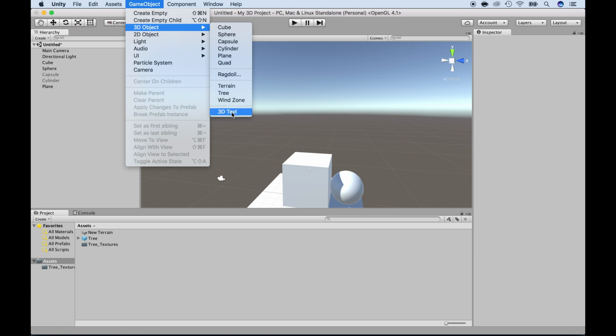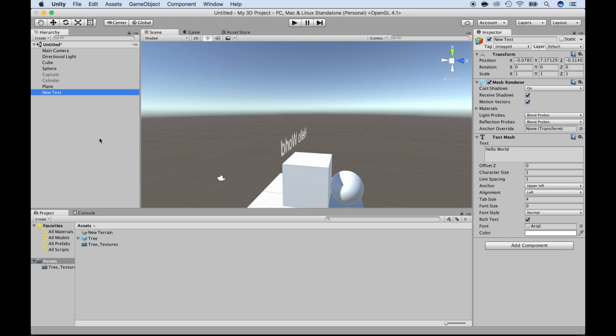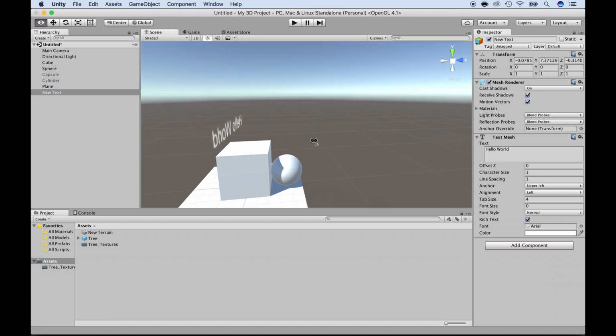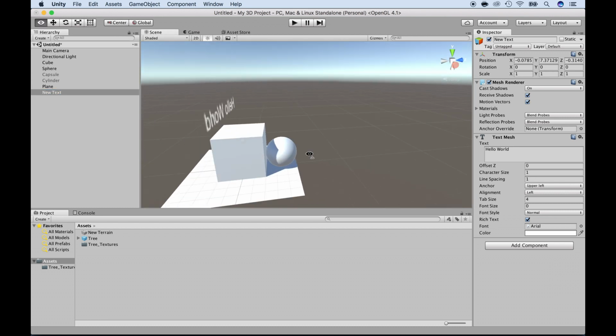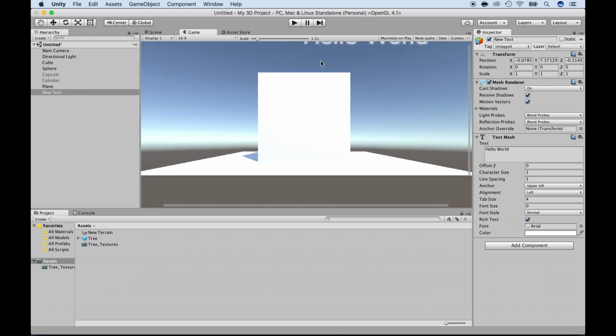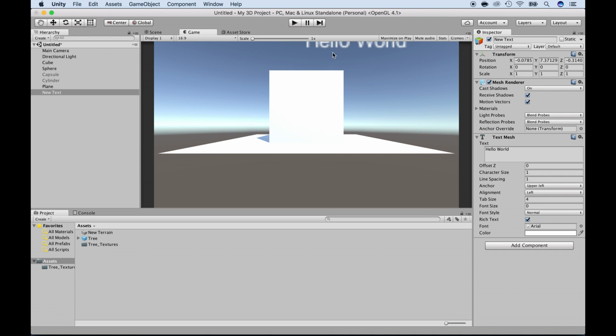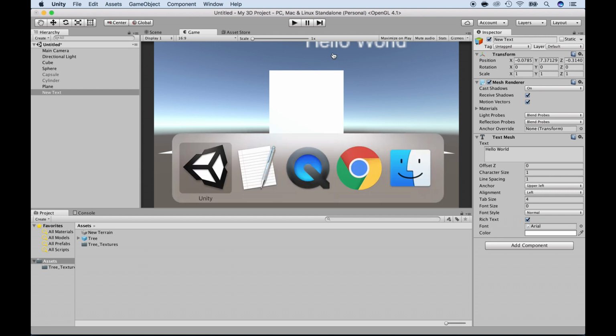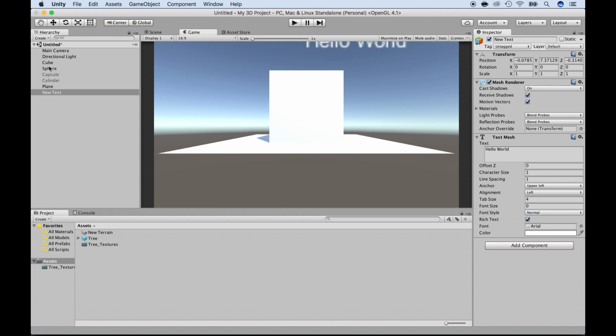But one that's important is a 3D text. So 3D text is actually text that you have inside of the game. Do not confuse the 3D text and the 2D text. This is text that's inside of the game world. This is not the text that's on the heads-up display. This is not the text of a menu interface. All right? So usually you would use something different for that, and I will get into this in the future. All right, so that's all you need to know for the 3D objects.